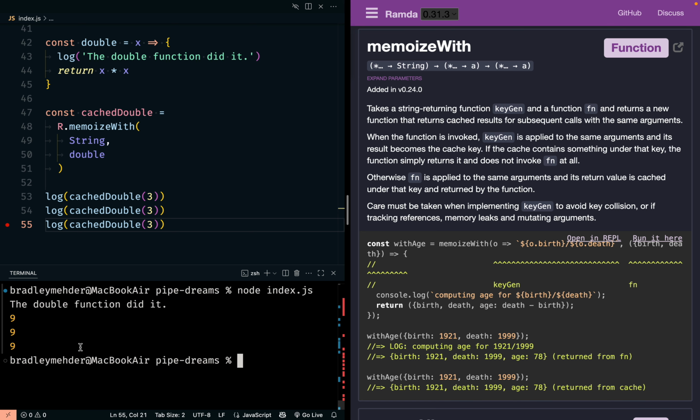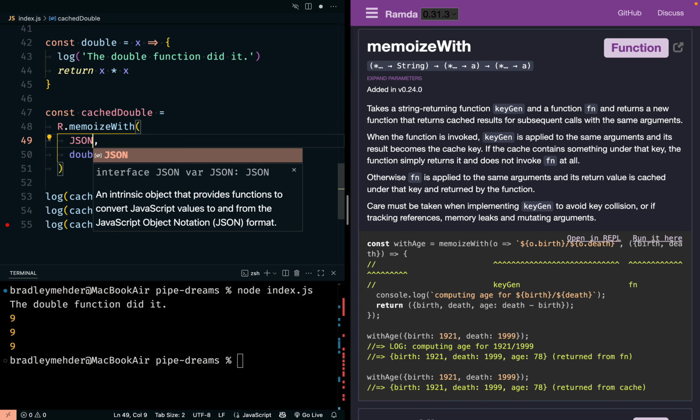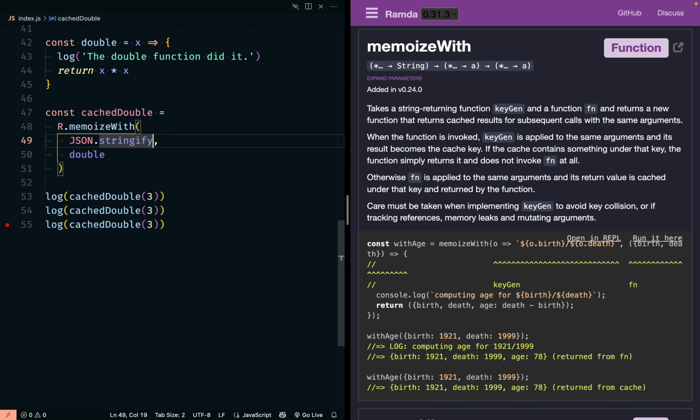So very useful because you can just pass it any function. All you have to do is worry about how you're going to generate the key. And in a lot of cases, you can just basically stringify it. You could do JSON.stringify, I think. That should work in just about every case, as long as you're generating unique keys. That's what they mentioned. Yeah, for here, you get the same thing, or in the console here. So that's that version.